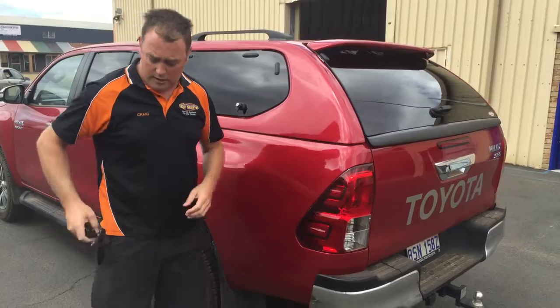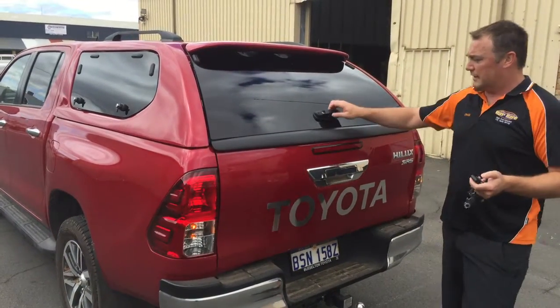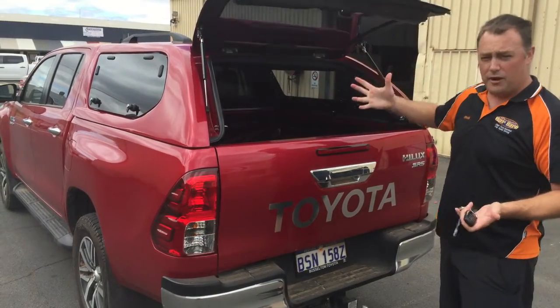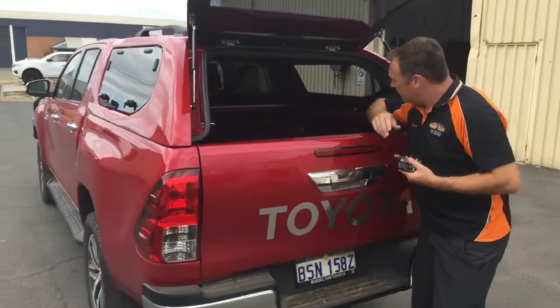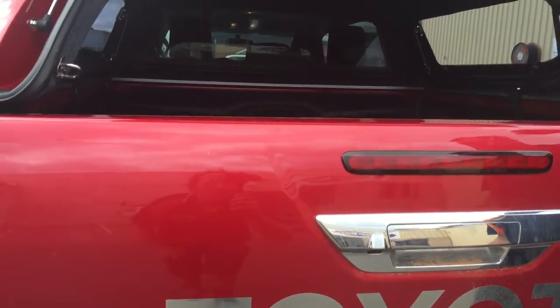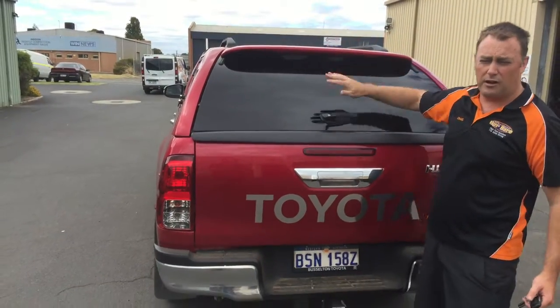One of the best features that I love is the rear is wired into the car's central locking. So you lock it, unlock the car, and it opens up. If you come in, you've got an LED courtesy light inside. It's all carpet-lined so it looks fantastic. You spoil off the high-level brake lights.